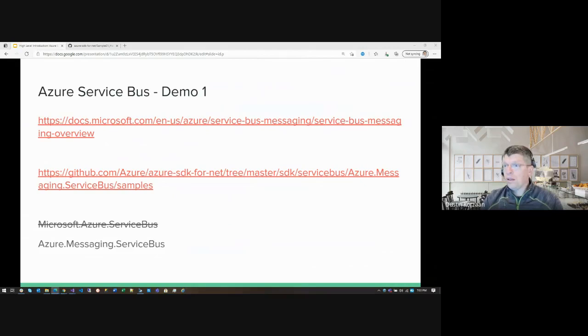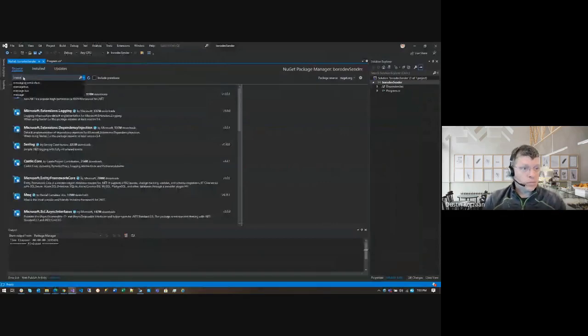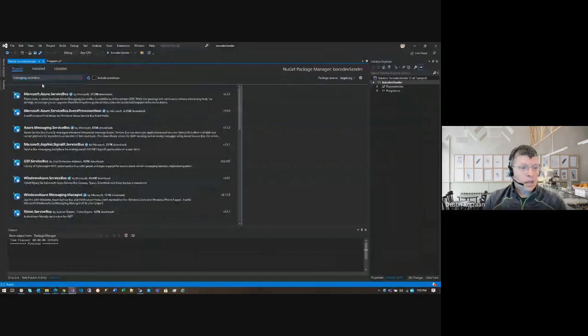So if we look at this, Messaging.ServiceBus is what we want. We will search our NuGet package for Messaging.ServiceBus.